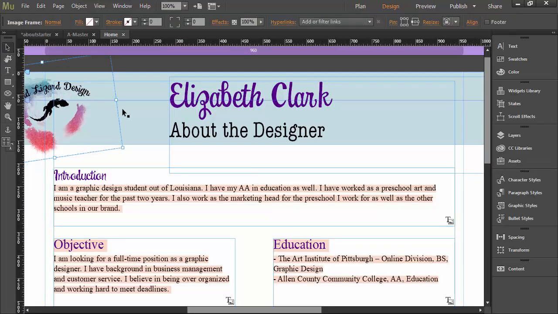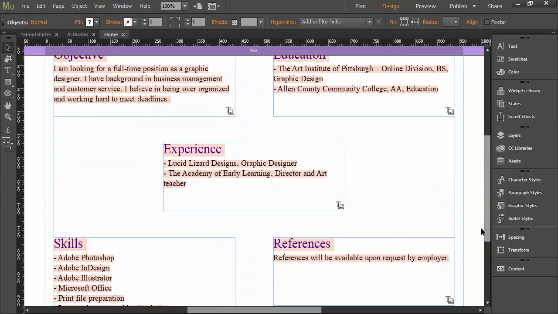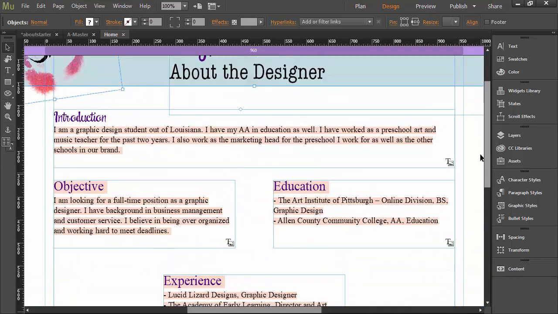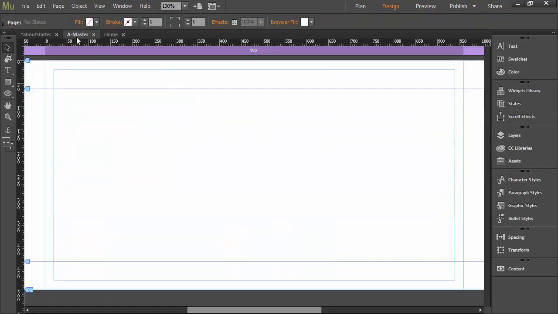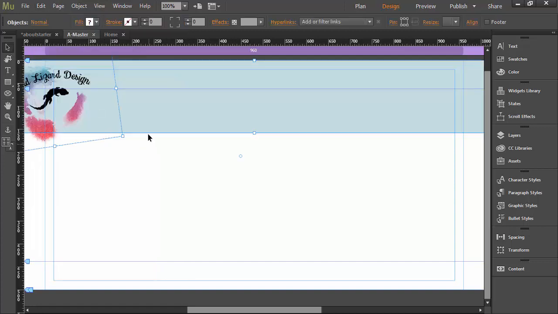we want to take your logo and this blue box. Most likely we'll keep that text separate. And you have a footer down here, so let's do a header first. So I'm going to cut this out. Okay, I'm going to go to the master page. I'm going to just do an edit, paste in place.